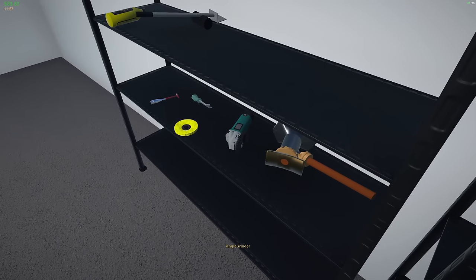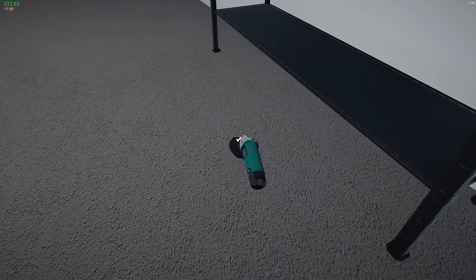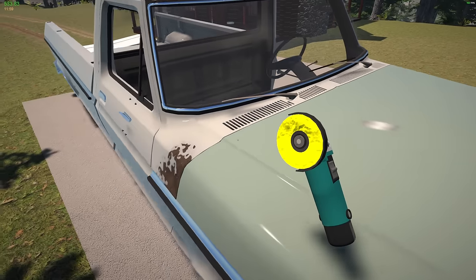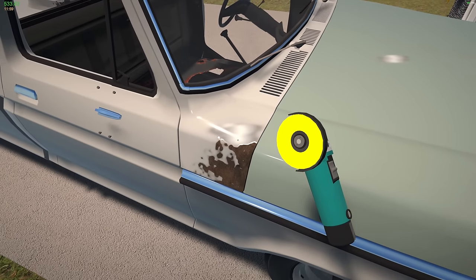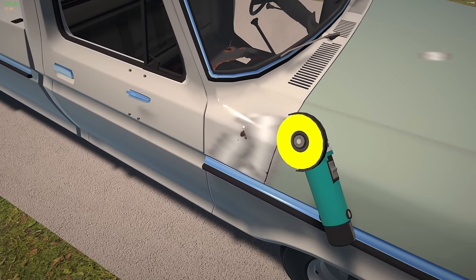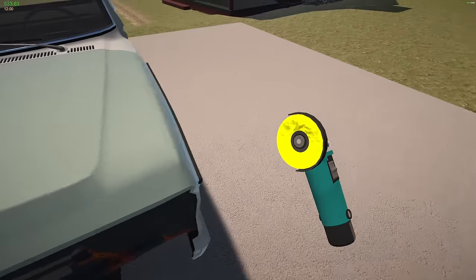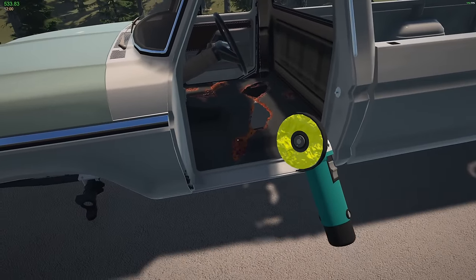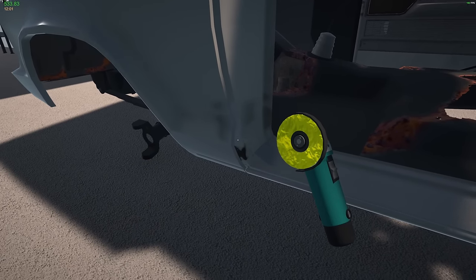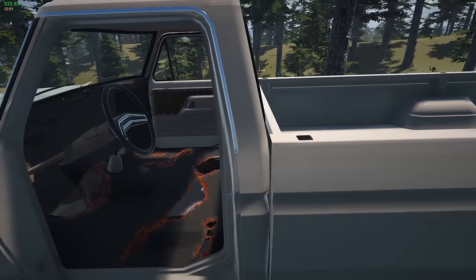All right, let's grab that disc. Put that on there, and then polish the crap out of this. Oh, there we go. Get rid of that rust. There we go. Any other? Oh, there's some cab rust right there. There we are. The whole floor's rotted out in case anybody wanted to take stock.